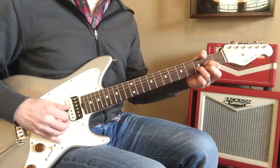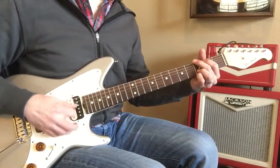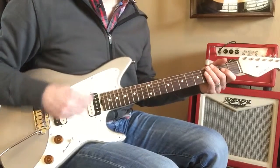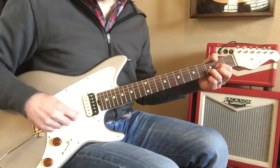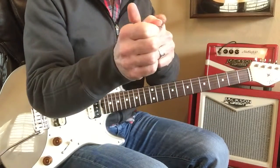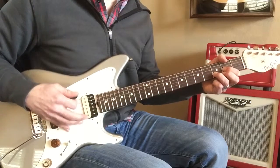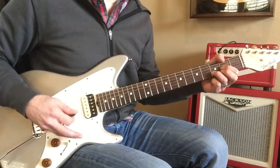Good job. Now one of the hard things about doing arpeggios is knowing where you are on the guitar because your hand is kind of floating up here, and a lot of people pick with their entire arm. You don't want to do that. You want to really grab onto the pick so that just a little bit of the pick is coming out. You can kind of feel where you are on the strings. You can put these fingers on the body of the guitar and let them keep contact — the pinky can do that. That way you have an anchor and you know where you are. Give that a try.